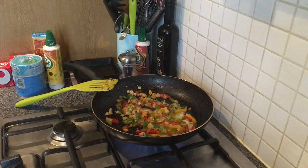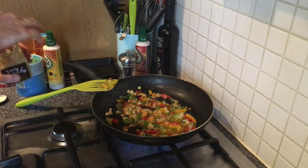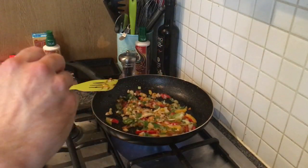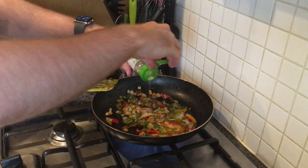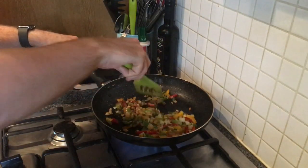Also, once you've used your frozen ingredients get them back in the freezer straight away, because the longer they're out the more they melt and leave water everywhere. Now I'm going to add the garlic and ginger - this is really up to you, add as much as you want. I'm putting in a little bit of ginger and not too much garlic since I'm not a massive garlic fan.